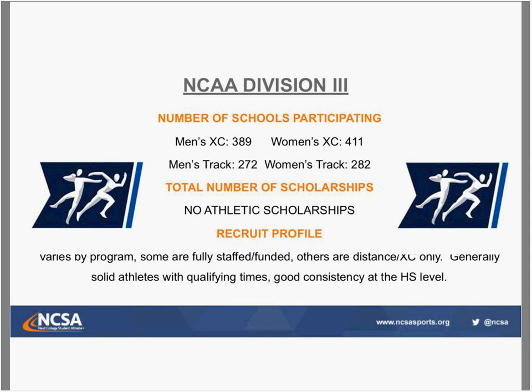You also have the opportunity to compete a lot of times in a very specialized academic setting like a Case Western or Johns Hopkins or something along those lines, and have the opportunity to compete there. A lot of them are distance only or cross-country only, so definitely keep that in mind when you're looking at the programs and make sure that you're evaluating each school for a fit for you in particular. I would encourage everybody on this webinar, though, to make sure that you are considering at least one Division III school to have the opportunity to understand what it would be like to be an athlete at a Division III school versus Division I or Division II.